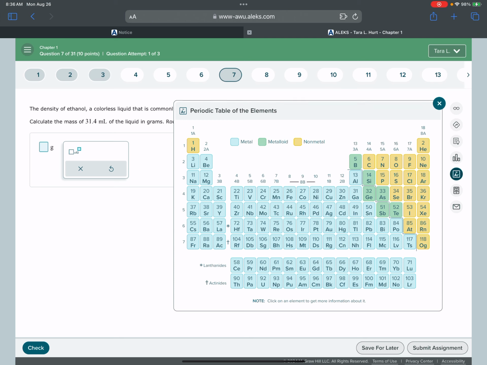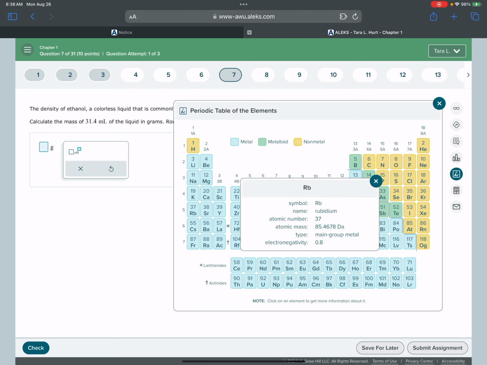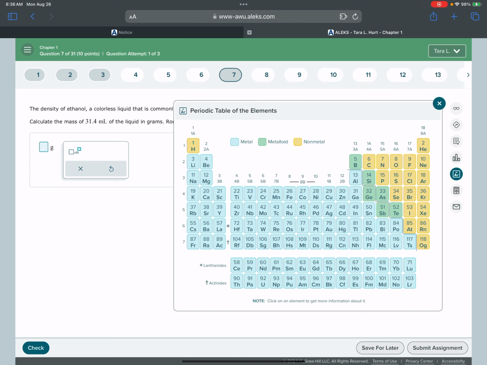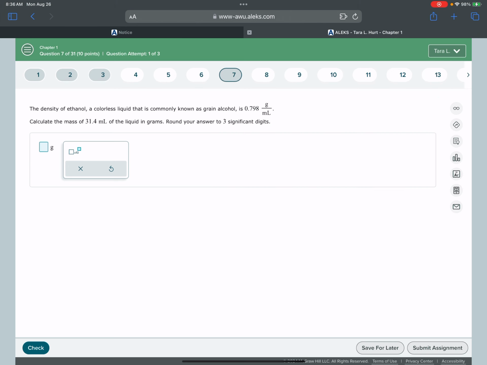When you're taking the test, the printed copies I provide will not have the names of the elements. But honestly, you guys are Chem 2 students, so you probably know the names of all the elements. But if you click on any of these elements in Alex, it will tell you the name and also show you the atomic mass, electronegativity, and some other data you might need.